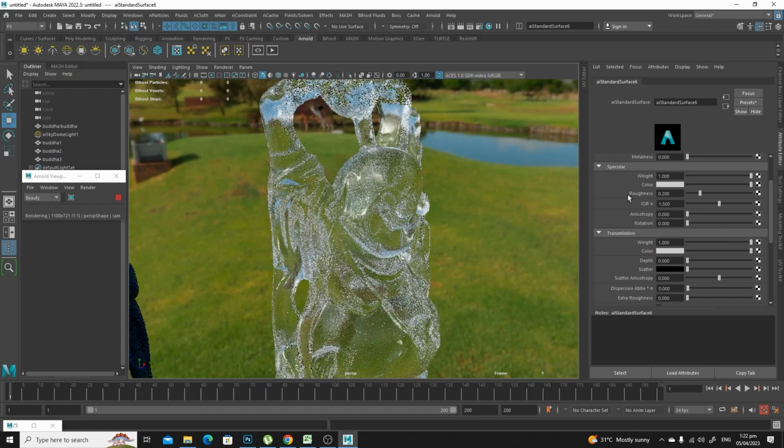You also have, if you go back up here to your specular, an IOR or an index of refraction, or in short, a refractive index. And what that controls is how your light bends as it passes through the object. Because light travels at a constant speed in a vacuum, but if it goes from one medium to another, it will slow down. So in this case, you have the air entering the glass and then exiting the glass, entering the air again, and then goes back to your eyes. So while in the glass, the light slows down.